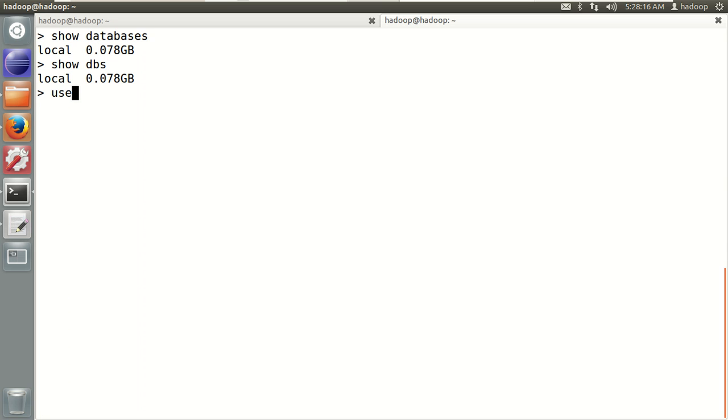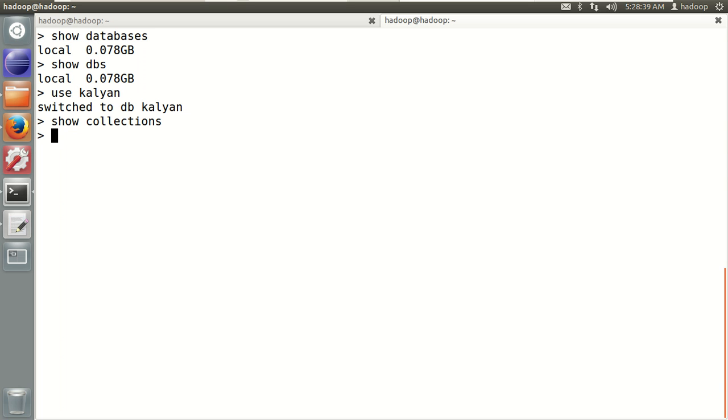If you want to create a database and use it, MongoDB has one single command, use. My database name is, suppose, Kalyan: use Kalyan, and this will switch to the Kalyan database. When you say show collections, this is equivalent to the show tables command in RDBMS. Right now there is no collection. We can create collections at runtime.